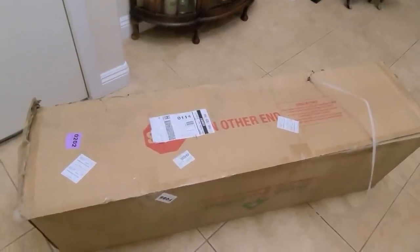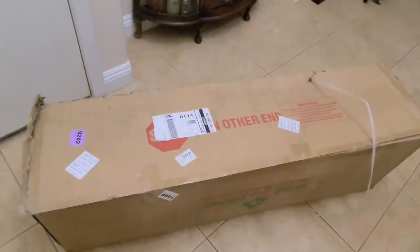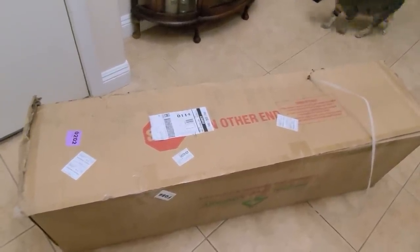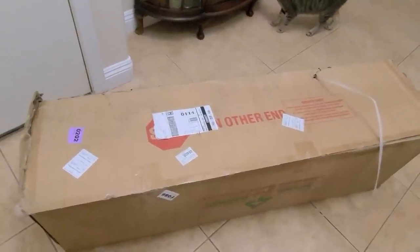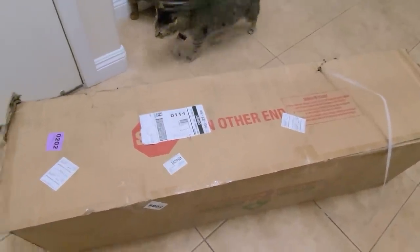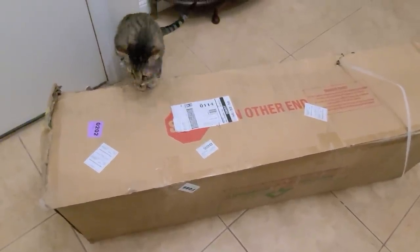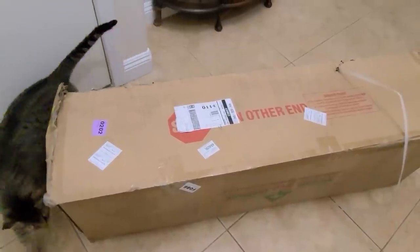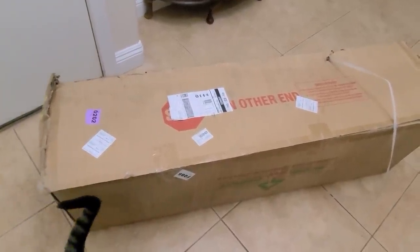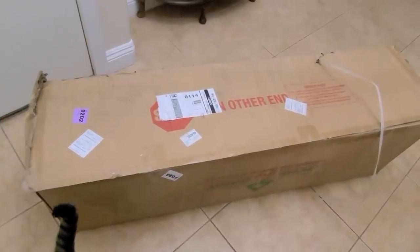So this is exciting. Last year I noticed that our Christmas tree was dropping its artificial needles everywhere. So I decided new house, new Christmas tree, and I ordered a 7.5 foot one. The box, as you can tell, is a little bit worse for wear, but it just arrived, and hopefully the tree inside isn't damaged, and I'm going to open the box and put it up just to make sure that it's all right.